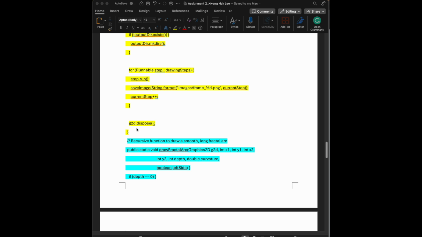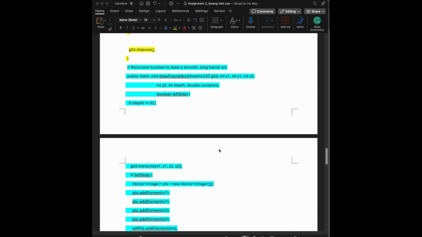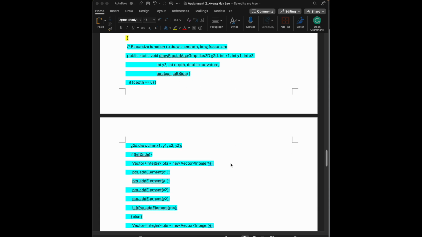And so this one line of code relates to system resources, and we keep the recursive function to draw smooth and long thread arc.